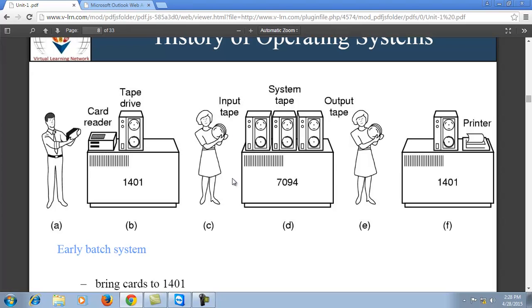Recently we used input tape the same as disk, which have a carbon coating or black coating, or black tapes, which we used for storing the data, storing the content. Now today we have disks like hard disk, which have a black coated disk which has content, and we are getting the output as a printer and from the printer. These are the generation gaps which day by day are increasing in efficiency and increasing in content generation.